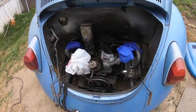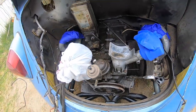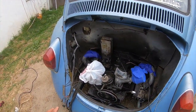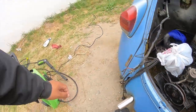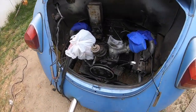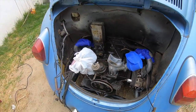Something else I've been meaning to buzz down on is cleaning up this engine bay, because we got all the grime and dirt in there, and I can't have that once I get all my new parts in that are nice and shiny. So I already bagged up most of the important stuff. So now we're just gonna go in there with a pressure washer, same thing like we did in my Z. Hopefully it cleans it up. That's when we take off the crank pulley to get to this bracket, but if I can clean it up while it's on the car, even better.